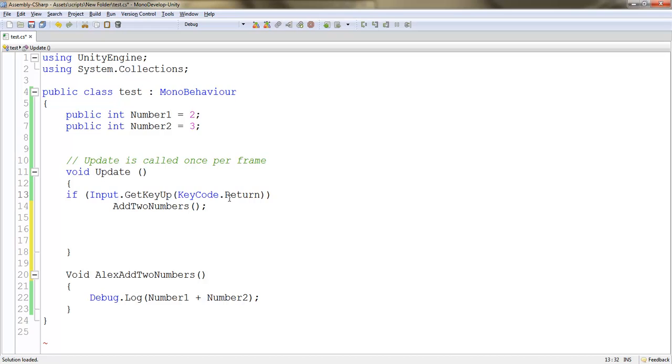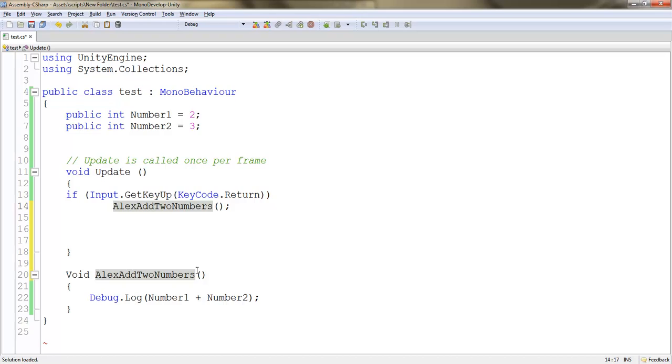We're going to go with return. So when I press the return key, what the if statement does is it calls the very next line of code. If I press the return key, it's going to call a method called addTwoNumbers. You could think about it as jumping around your program. Right now, it's going to give me an error because there is no addTwoNumbers method, there's an Alex addTwoNumbers. So let's edit this with whatever you named yours, or if you named yours Alex addTwoNumbers. And now you could see they're linked because it made both deep blue.